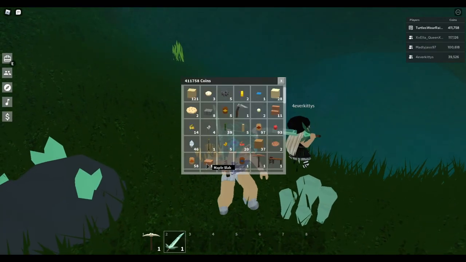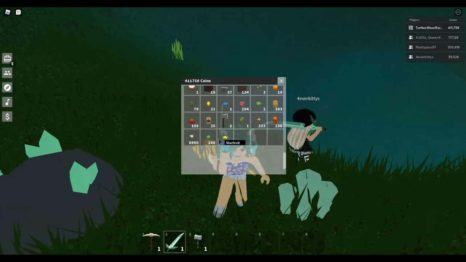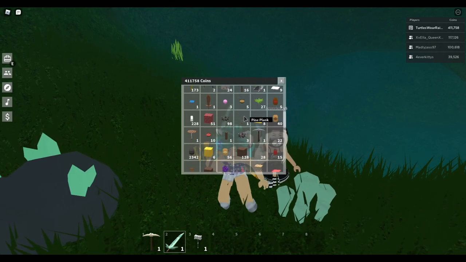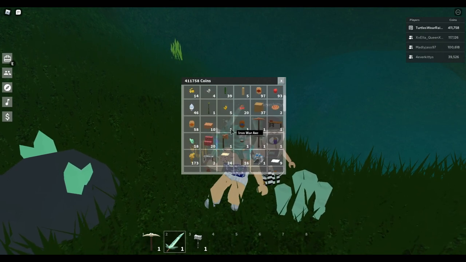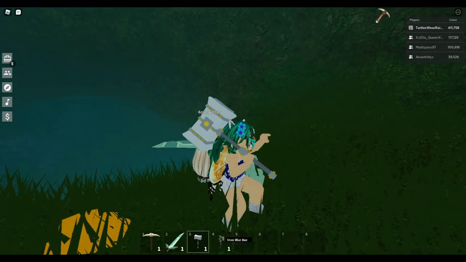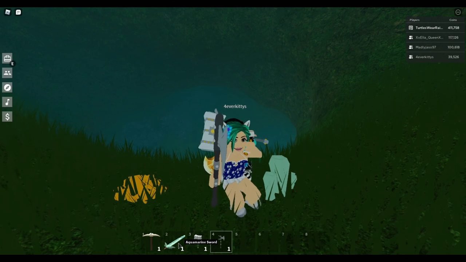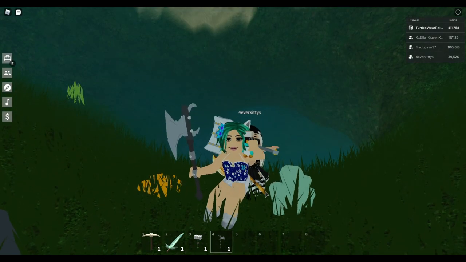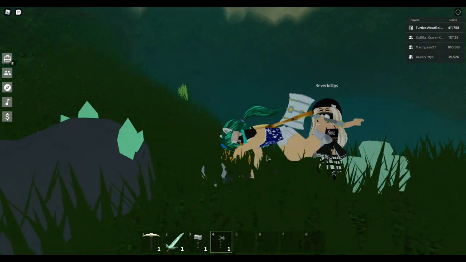Like I said, I have almost every weapon. I got almost everything, guys, because I was working hard trying to get everything. But yeah, I have the hammer, the gilded steel hammer, and I have the iron war axe. I have the aquamarine sword, the gilded steel pickaxe. The only thing I don't have is the regular axe, right? I think that's what it is.